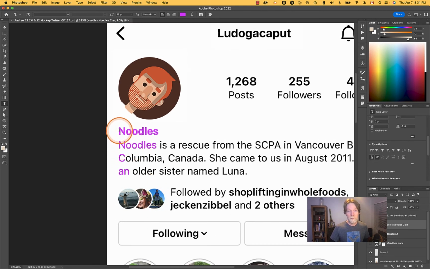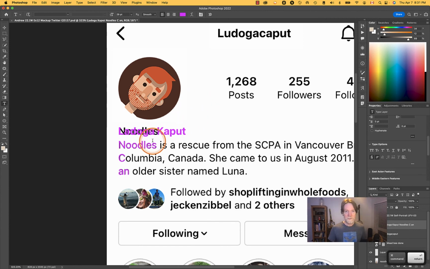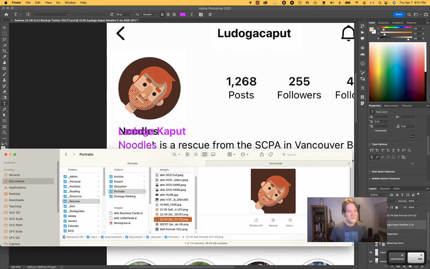I have my own I want to put in here. So I'm going to give myself a different name. I'm going to say, maybe, okay, fine. Because Ladoga Kaput. It's the name of a lake in Scandinavia where a very interesting science thing happened. I just heard it on, to do this interesting thing about the freezing point of water, right? Anyways, that's this kind of name, this handle that I have.